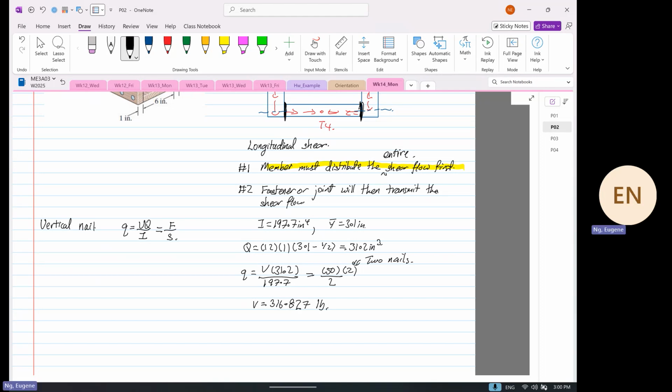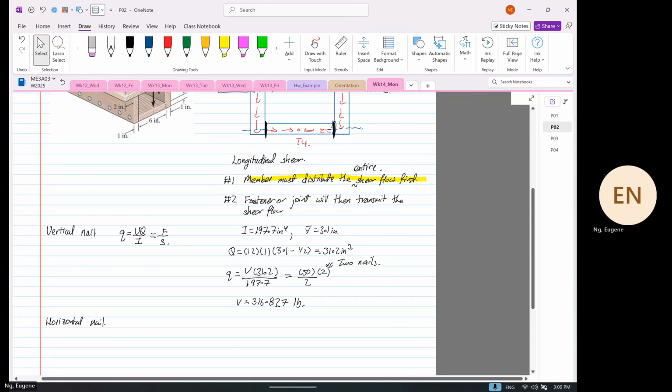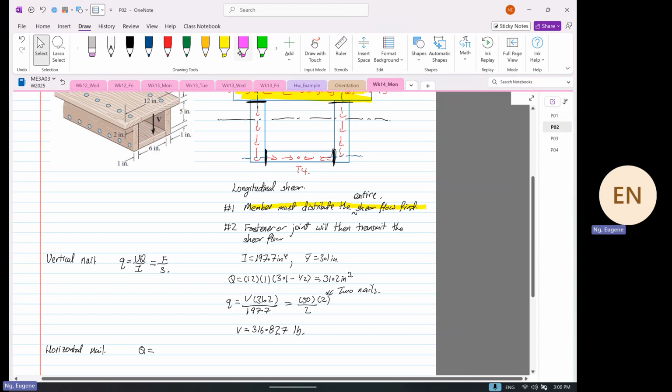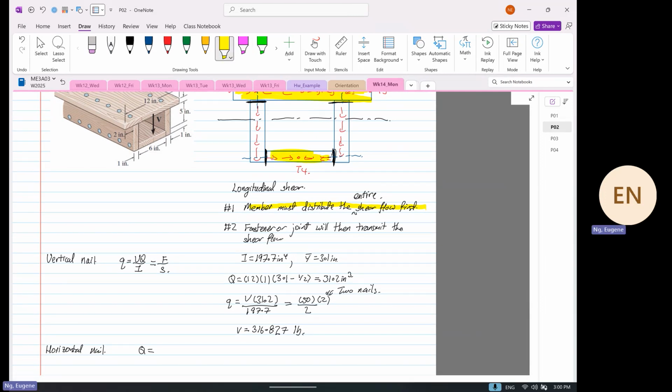Are we clear? Okay. So now we look at the horizontal nail. Now, does this make sense to you? Yes or no? Right? Don't look at the solution manual. It's like Stevie Wonder, you know? You know who Stevie Wonder is, right? So now the Q, now for the horizontal, you take this whole thing, yes or no? Why you take this whole thing? Because you have to, it's all on the what? Horizontal Q now. We clear?